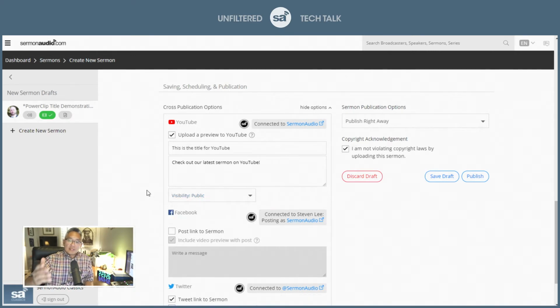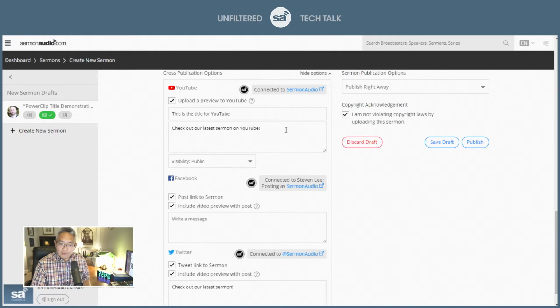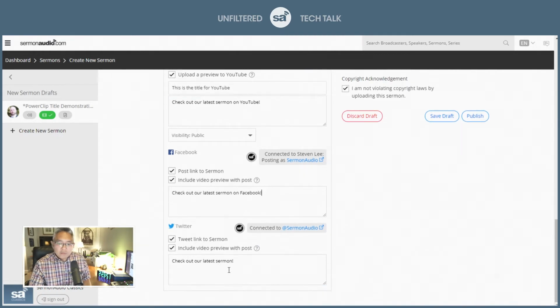And what this does is it will basically upload a small little clip of whatever you uploaded. Now we're talking about video, so this doesn't show up necessarily for audio, but if you have video, it'll upload a small little clip to YouTube. Same thing for Facebook and same thing for Twitter. It's a very handy feature. It's a very overlooked feature. What it does is it spreads your net. And yes, it is a clip.